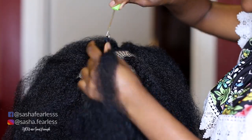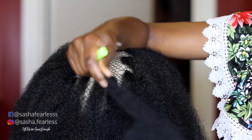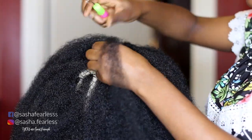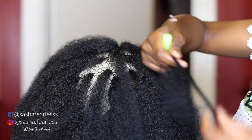Okay, so at this point in time, I decided to split one piece of hair into 3 or 4 pieces because even though I wanted the hair to be full, like Chaka Khan full, I didn't want it to look too crazy.